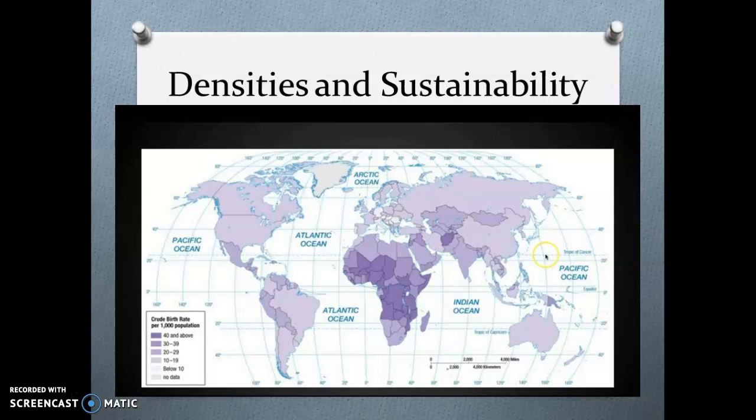It's not necessarily the best, because we know that in the United States, up here in the Northeast, we're going to have a very high arithmetic density. But if we're over here in Montana, Wyoming, it's going to be a very low density. It's a very general number that gives you general information. It does not tell me where the population is condensed, where it's more dense in a country like the United States, and where it is less dense.